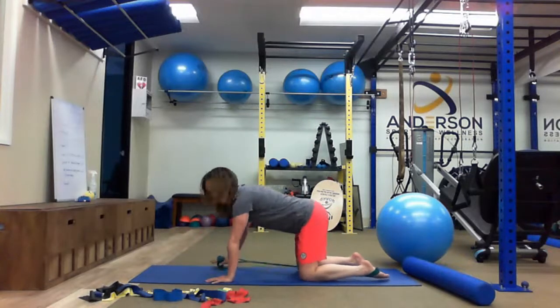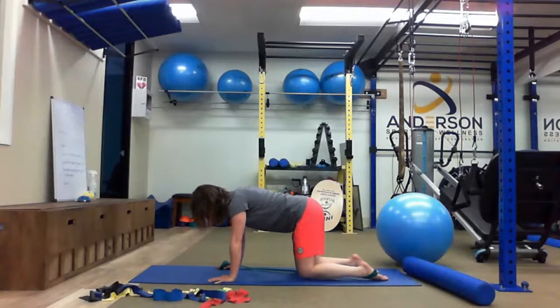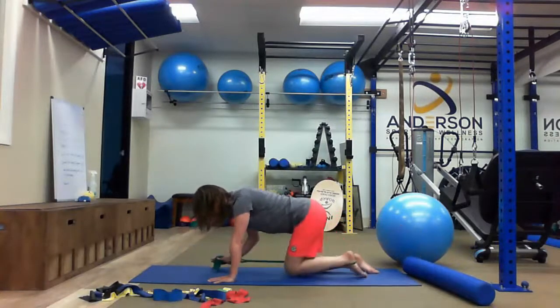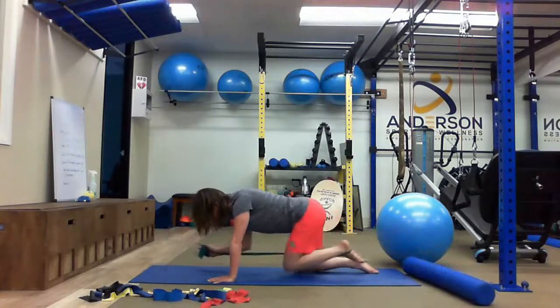So if you've ever done swimmer's prep, which is a Pilates exercise, this is just an advanced version of that, okay? Or it's also called bird dog in physical therapy. So we're going to draw your abs in. You want to have a neutral spine, tuck your chin, and you're going to press your leg back and lift your arm up. Okay, we're going to switch. We're just going to do several reps.